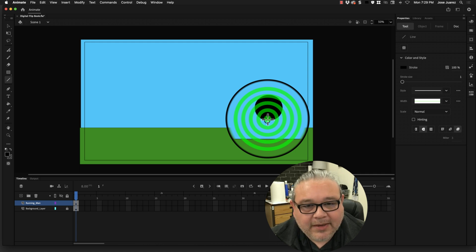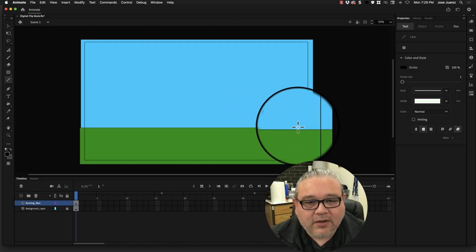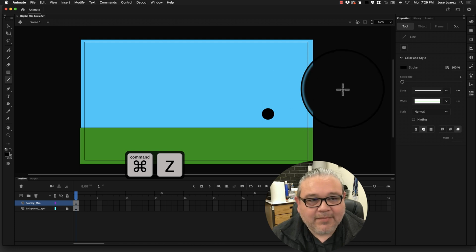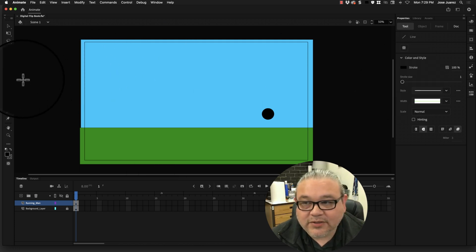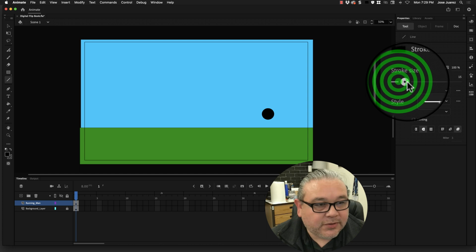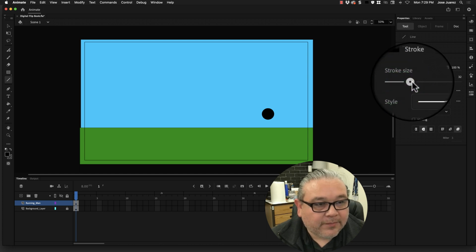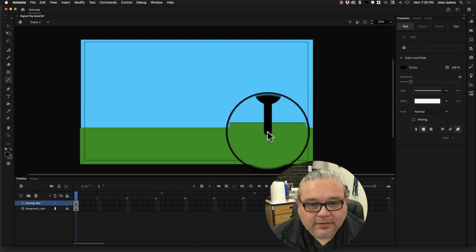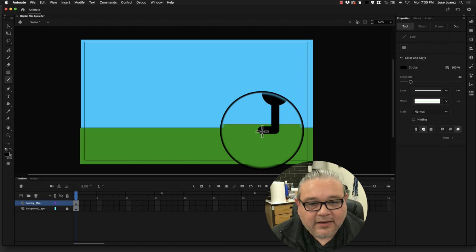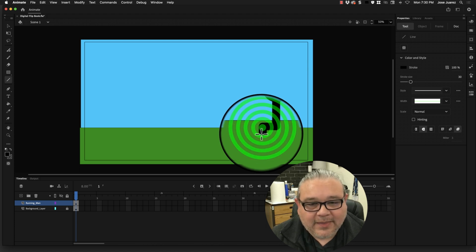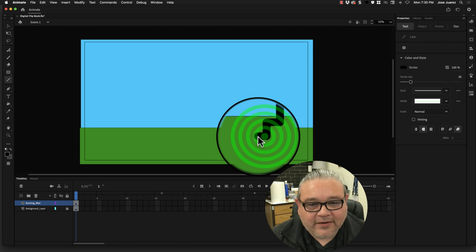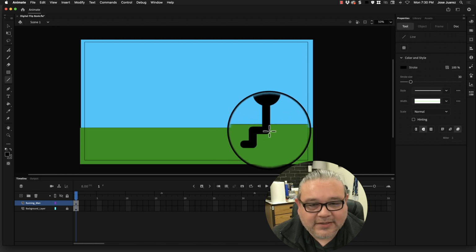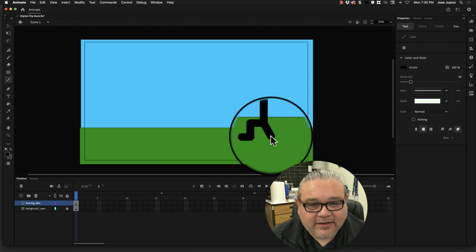Then I'm going to use the line tool. Oh, that's really too skinny. I'm going to make the line tool size about 30. Okay, and I'm going to create a line, bring it down, then get the same line, let go, and then make the thigh, and then the calf, and then the foot. And then on this one, I'm going to bring it down at an angle.